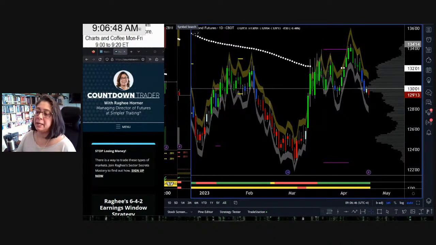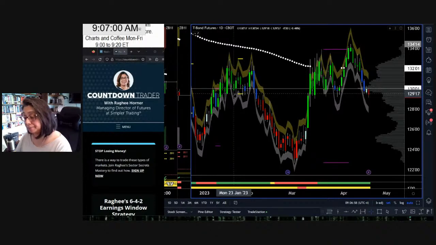And then finally, we have the ZB. Poor ZB. We're at support from a price basis. You can see the Darvis area here around 129.17. Okay, so we've got support there by way of Darvis. However, is this a buyable contract yet? For me, this would be an aggressive level buy at best. I would say go in with small size, maybe even TLT calls to minimize that leverage, to minimize the possibility that we continue to head lower from this area. We are below the point of control for 2023 on the long bond.